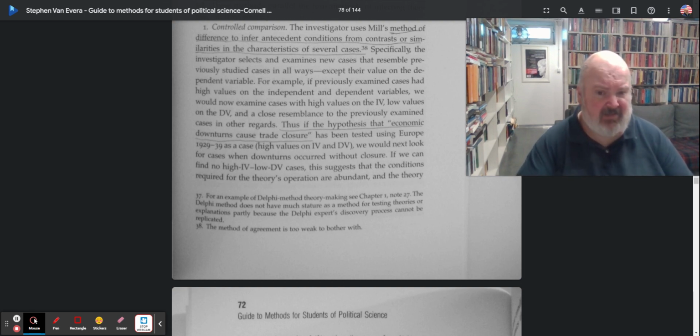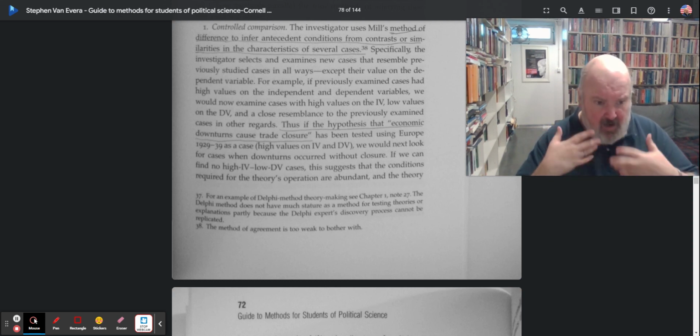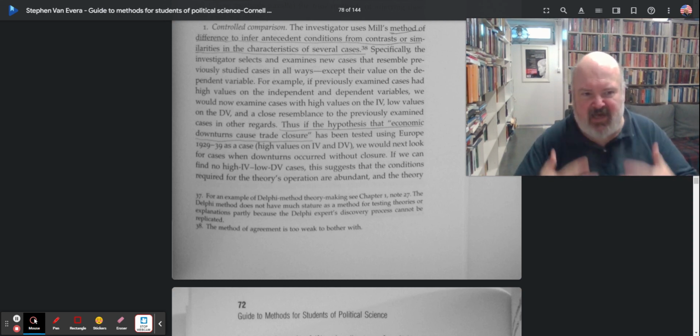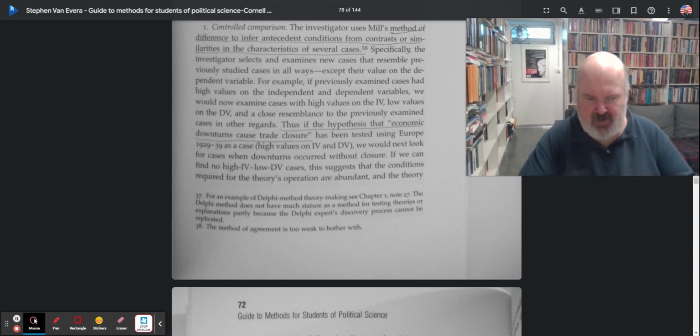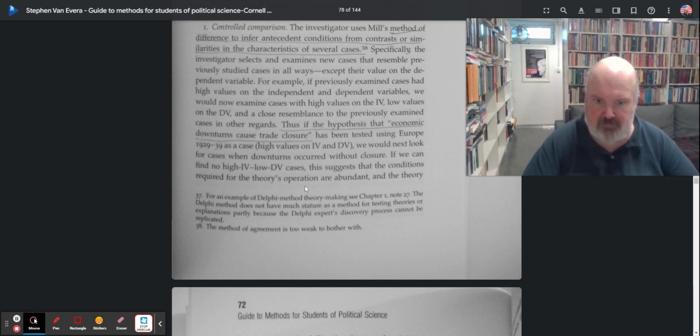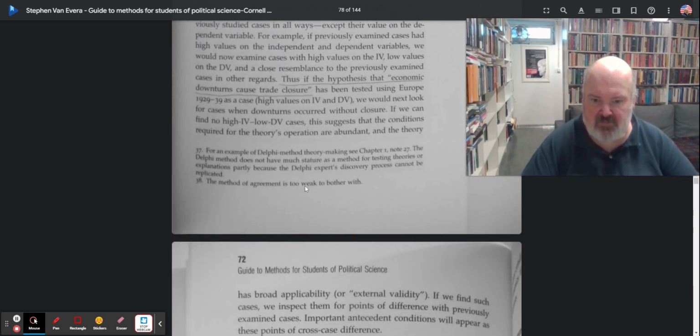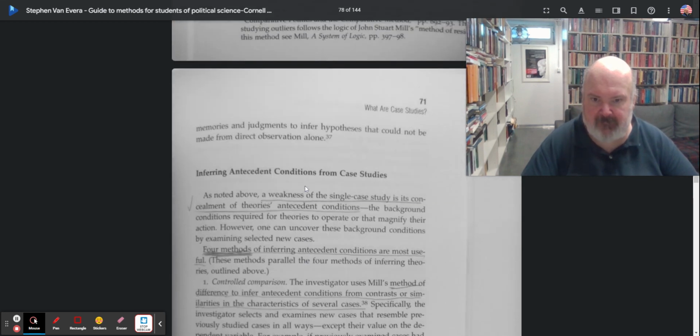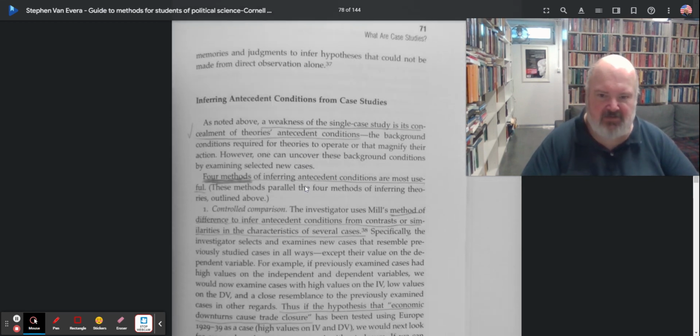Okay, so this is one of the problems of Delphi methods, why we can't rely on it, and this is the question of evidence. You can only test with things that we consider as valid evidence, and the valid sources that can be used as evidentiary sources. Okay, now let's go to the next thing.